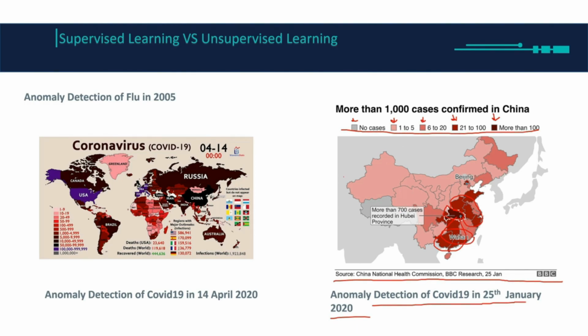And step by step you can see that, let's say we have India. Here we can see after how many days or weeks COVID-19 is going to reach India, and according to that they can predict and prepare India or whatever other countries are around China for this outbreak. Here we can see the anomaly detection in April 14, 2020, and how it all spread to this world. You can see the legends here.